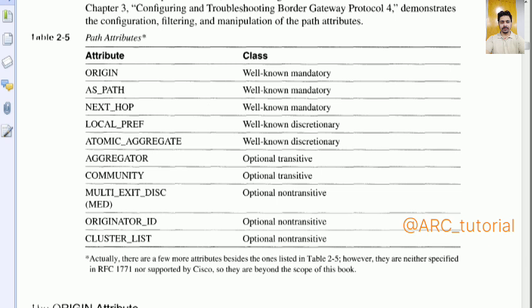But remember, in BGP these two attributes will be part of your BGP updates after configuring route reflectors only. If you do not configure route reflectors in your network, there will not be any attribute like originator ID or cluster list. That's why I said that these attributes come under the optional category, because these are optional. If you do not configure route reflectors, you will not be able to see either originator ID or cluster list, so you need to configure route reflectors before going to see them.